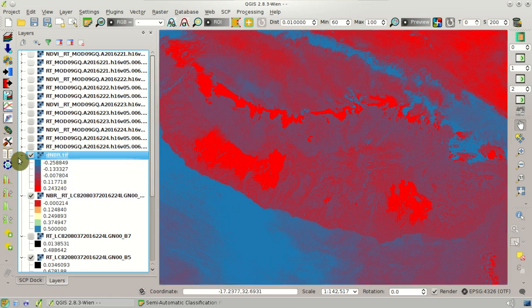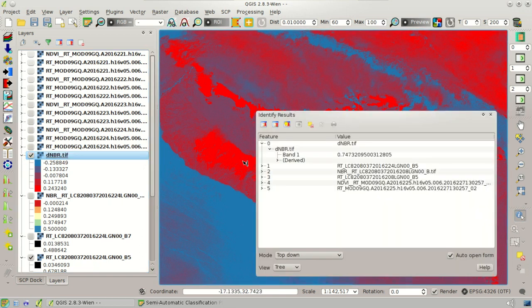So the normalized burn ratio difference can be very useful for assessing fire severity. You can see the very high values, and of course there are clouds that should be masked and excluded from this index.